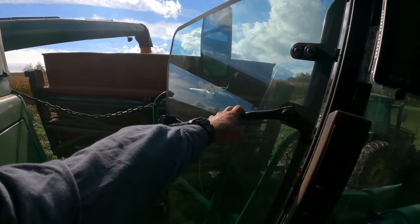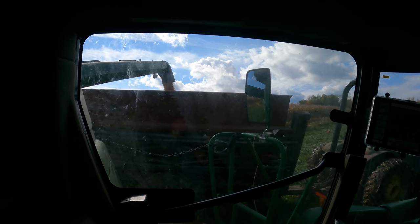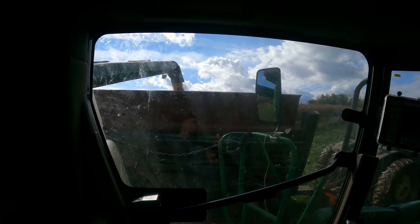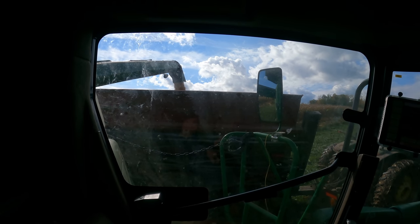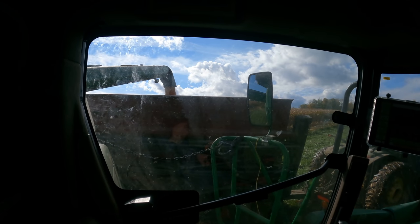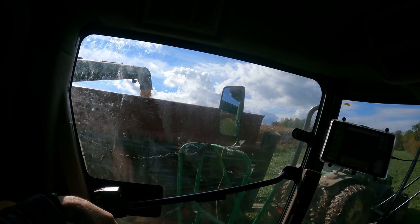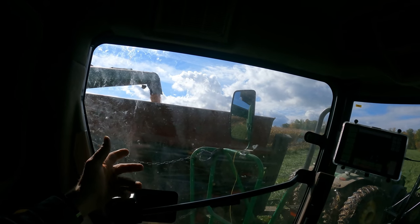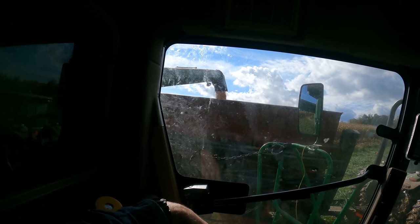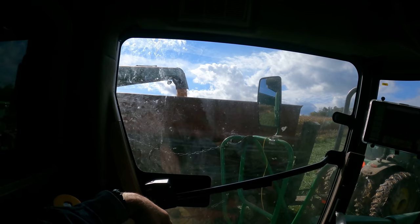So this is the first time that we have used the dump wagon to shuttle grain to the trucks here. We're about a half a mile up the road, and Sarah's not going to be able to keep up with just the grain buggy. So we'll utilize these two units here and get these strips done, and then we'll be able to work a little bit closer in proximity, that is, to the trucks. So we have about half of the combine unloaded here, and once we get empty, we'll send him on his way, and he can dump onto the truck.